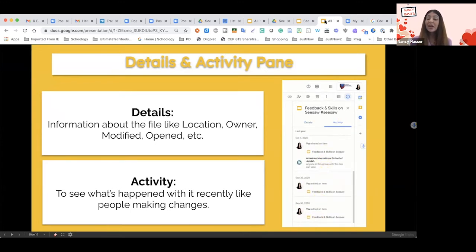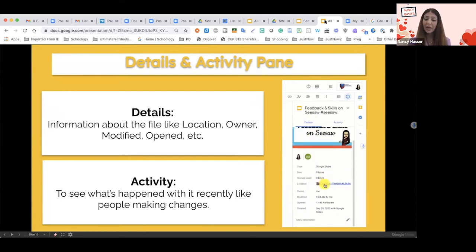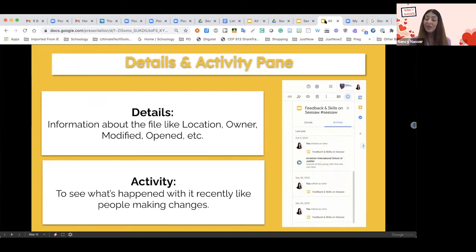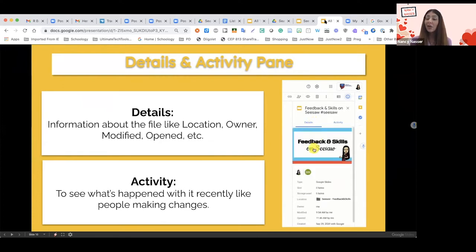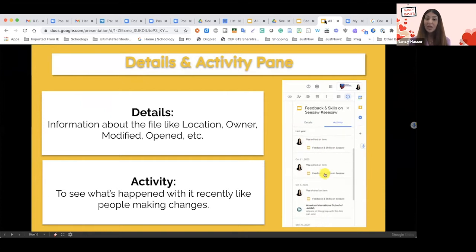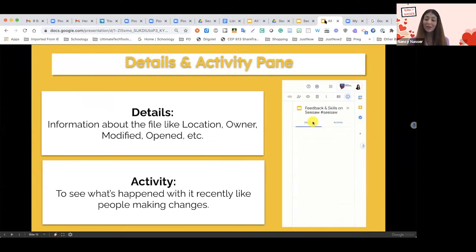Now, we also have the activity tab on there, and if you haven't looked at that before, it's really useful, especially when you have more than one copy of a document and you want to know which one is the most recent. What you can do is go onto activity and look at the side to see when it was last modified and who modified it last. So you'll know if this was the most recent one, or if this was the original copy that was shared with you before. It's really easy to look at these and know more information, and it's available for all of the files and folders on your drive.